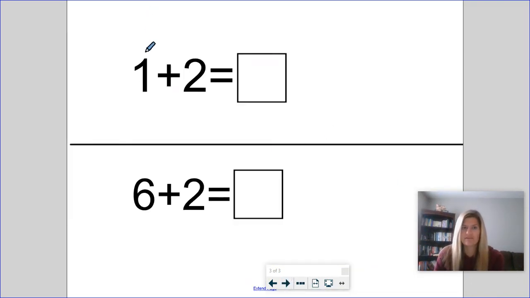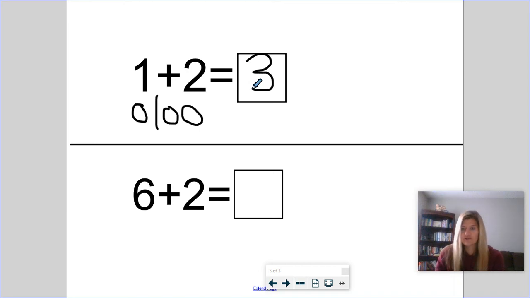The first one we have is 1 plus 2. You can actually do 3 things. Some of you might just know how to add on. 2 and 1 more gives us 3. Some of you might not. So you might need to draw your circles underneath. You draw 1 circle, put your break apart, and then you draw 2 circles. And then you count all the circles together. 1, 2, 3, and I write the number 3.